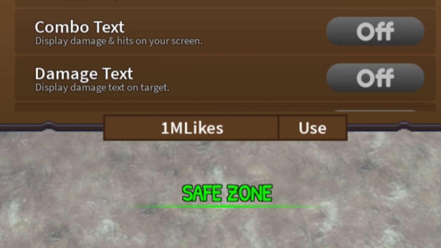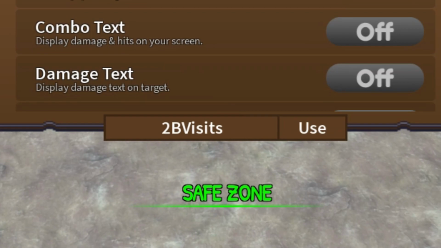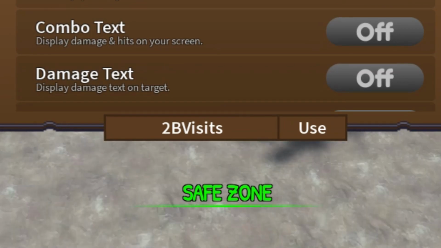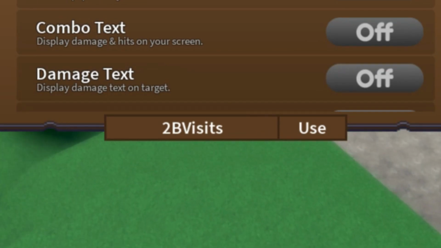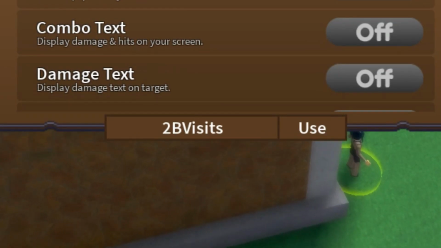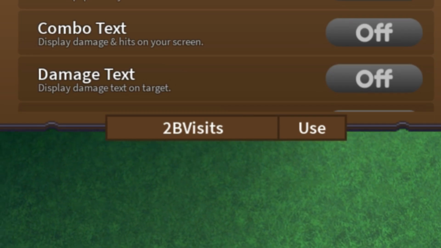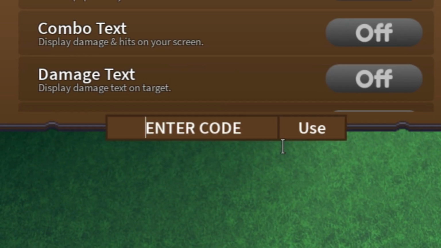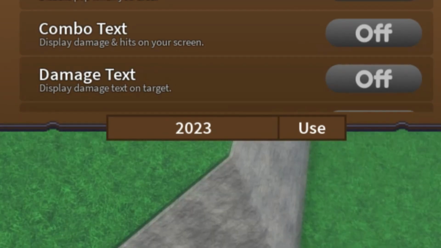As soon as you redeem that code in, we now can move on to the 2B visit code. So it's going to be 2B visits, like that. 2B visit for 2 billion visits. And there's another code that will help you out a lot, so make sure you redeem that code in. 2B visit, and yeah. We got another code there that we can redeem, so the very next code after 2B visit is actually going to be the 2023 code, so make sure you redeem the code 2023 like that.